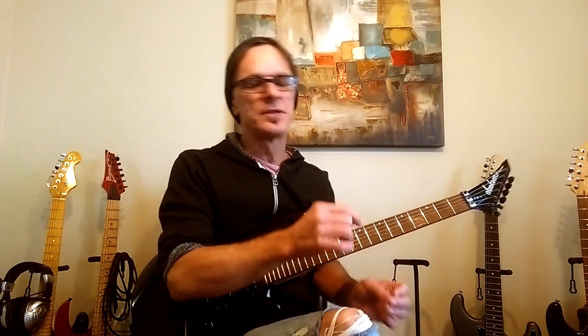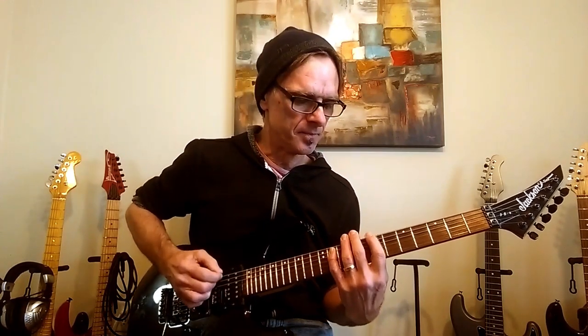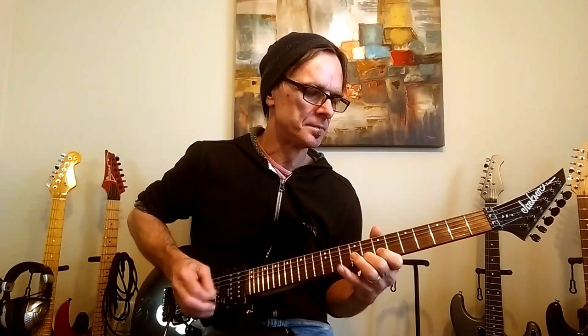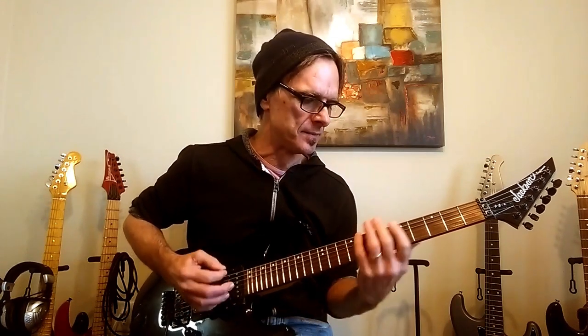The intro solo is in B minor, using the B natural minor scale or the Aeolian mode. The end of the solo, he finishes with an A natural minor scale run during the transition of the song's key from B to A. So let me just show you the B natural minor scale. That's the B natural minor scale, and the A natural minor scale.